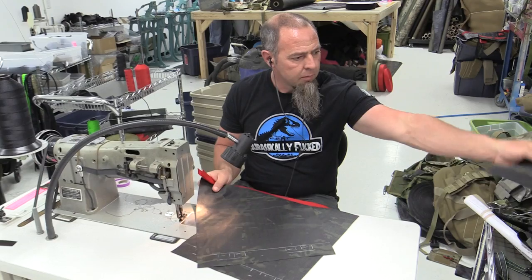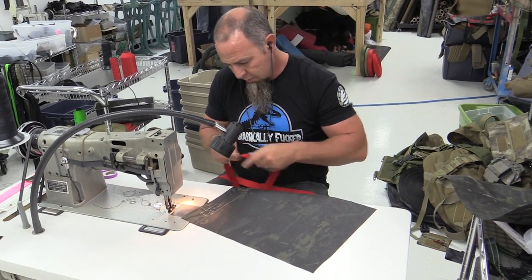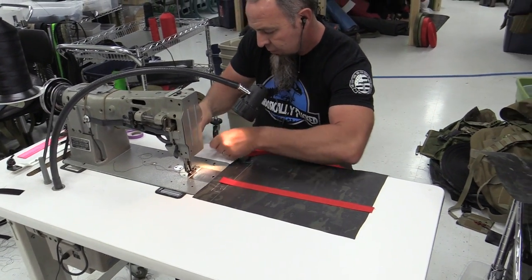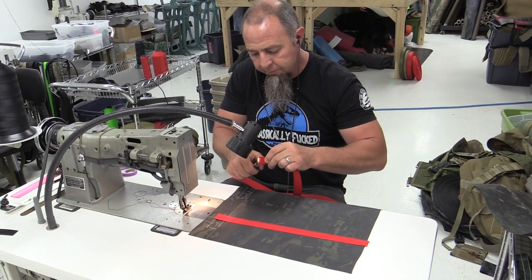And I'm pulling up a timer to time it. I scissor cut these and didn't cut them on the machine, so they're not burned.